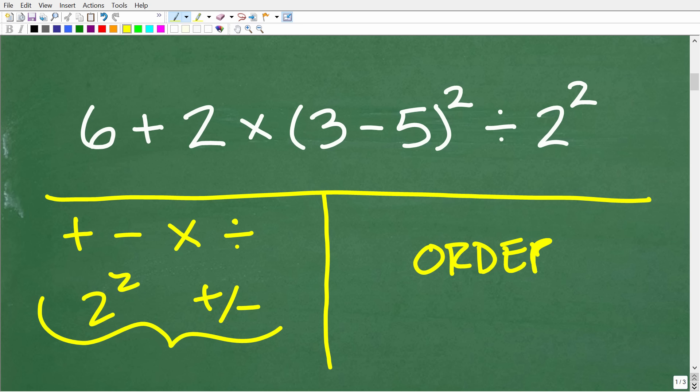But the vast majority of people are going to make an error with this right here. And that is the order in which they do the problem. So I suspect a lot of you out there are pretty good with these basic number operations. But if you're not extremely careful in the order in which you do this problem, you're going to get it wrong.